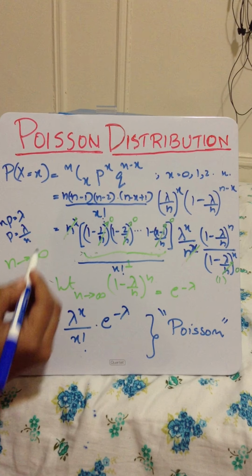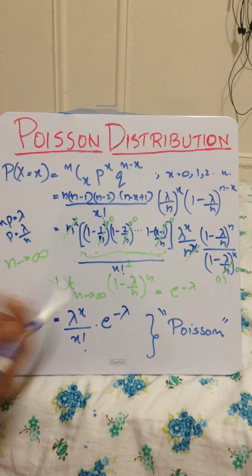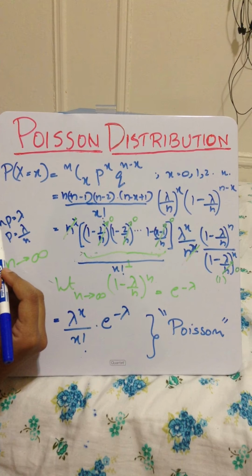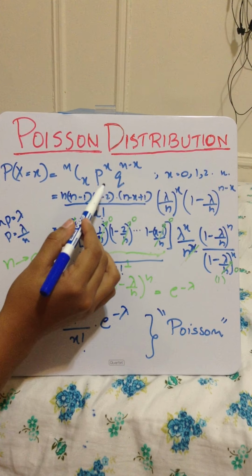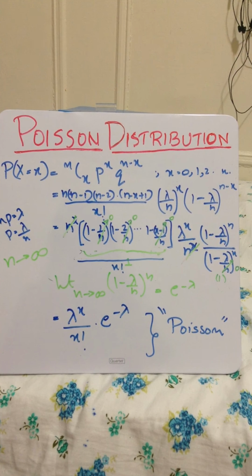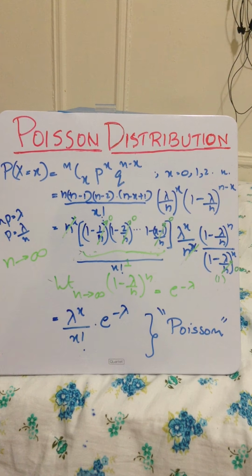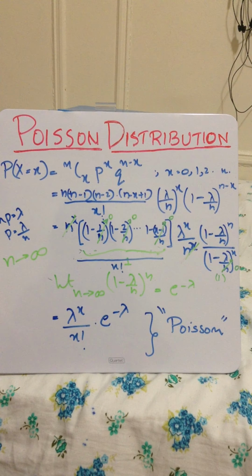So finally, when we have considered binomial, and when n tends to infinity and np is a fixed value lambda, we can approximate the binomial to Poisson. This is the proof for that. So this comes in very handy when we do a lot of problems with large values of n and small values of p. We'll just quickly see one example.